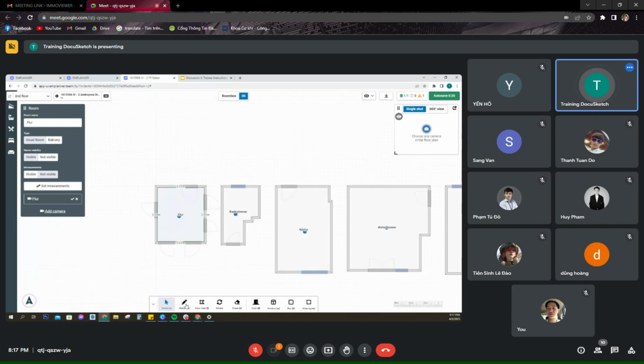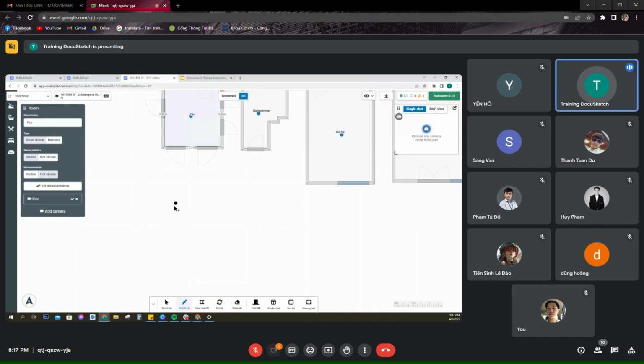And we also have the sketch tool, or letter S on your keyboard. So we use this to draw walls like this.